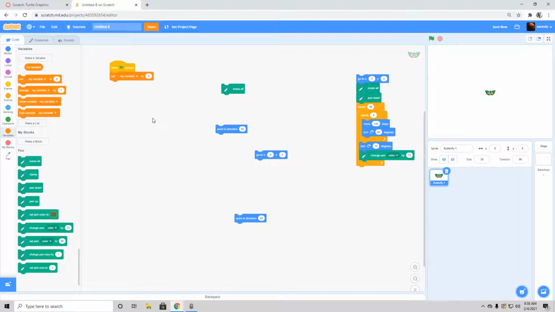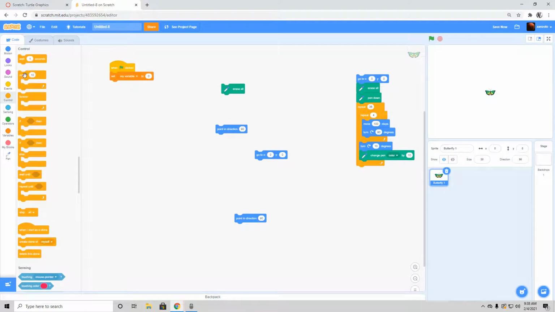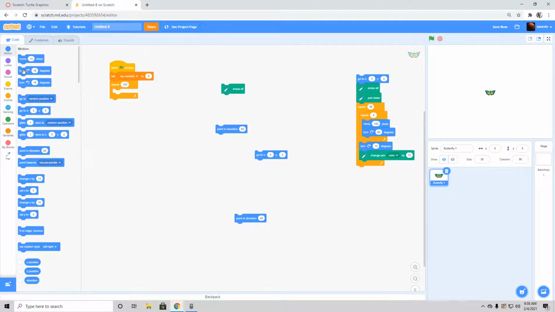And then we're going to get a loop. It's going to look a little bit like this, but our squaral doesn't just have 4 sides, it can have more sides. So for here, I'm just going to put, I don't know, let's just put 100 in here and see what's going to happen. And it's still going to have a 90-degree turn because it's a square spiral. So we're going to turn by 90 degrees.